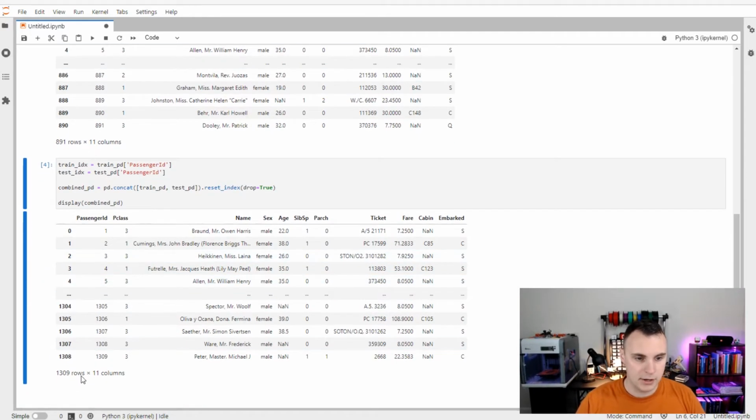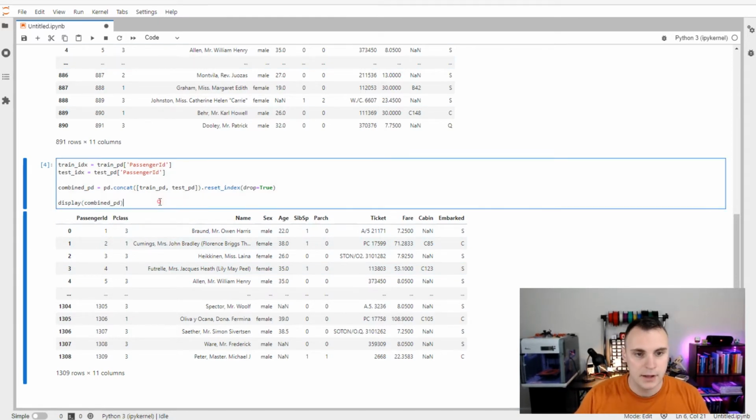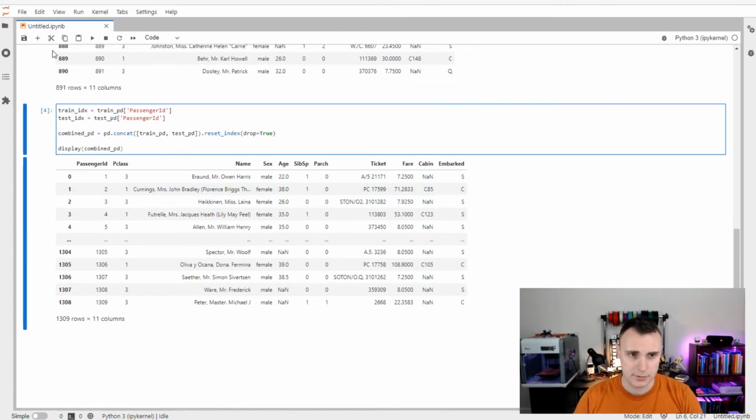Okay, as you can see, we are up to 1,309 rows now because we combined the two. Our index goes from 0 to 1308, and we just have all of the data in one place now. Now, one thing you're going to notice is there's a whole bunch of these NaN variables, and that just means that there was no number there. So NaN means not a number for those not familiar with pandas or NumPy lingo. And so we're going to need to correct for all of those missing values.